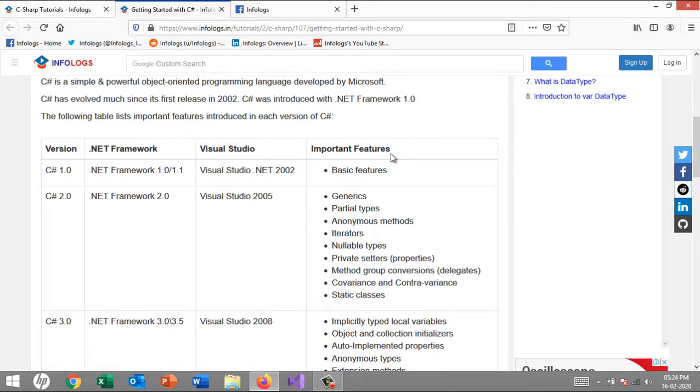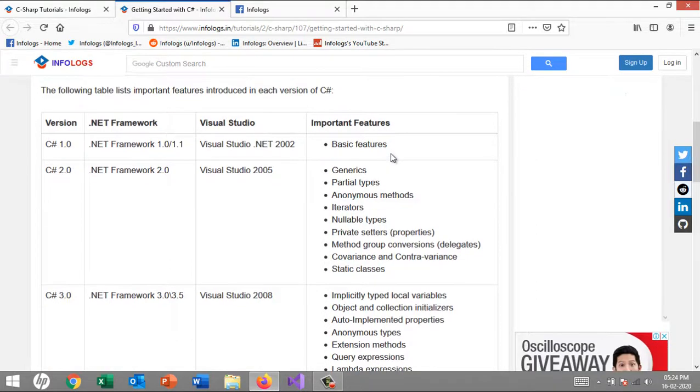We are going to use Visual Studio. So there will be basic features. What are the basic features? Let's say I want to make conditions, like if this happened then we have to do this, and if this did not happen then we have to do this. This kind of basic structure, then loopings.